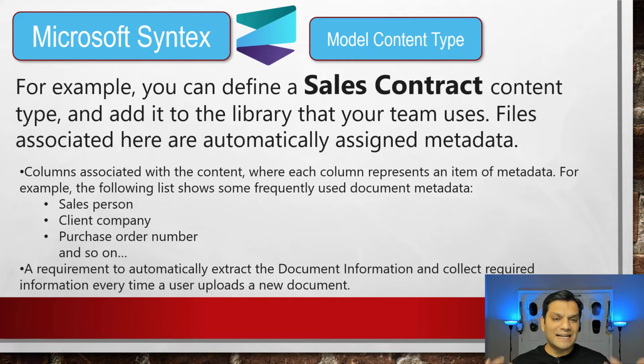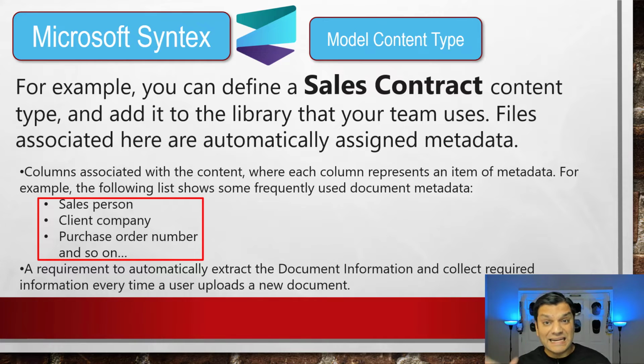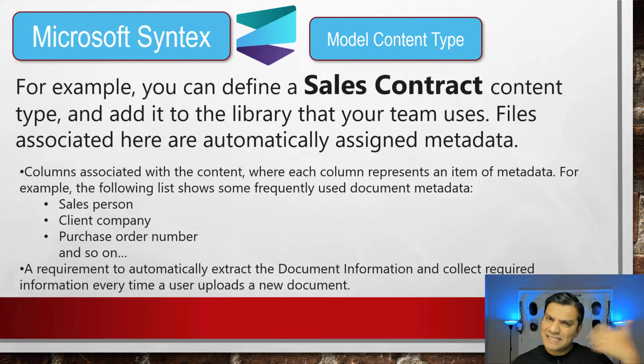As you continue over here, you'll see that if I had a sales contract, in that same contract I want these columns which are associated with that content: salesperson, client company, purchase order number, and so on and so forth. These are ideal content type columns for my sales contract content. So it's making sense now that a content type is not just a technical term for some stuff. It is really defined as the content you are working with. In this example, we are dealing with a sales document. So let's define that as a sales content type, associate it with the correct metadata columns, such as the person, client, company, and then make that its own content type, which you can reuse again and again across your entire SharePoint and your tenant.